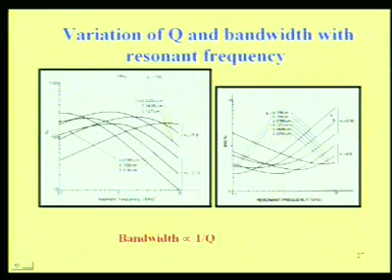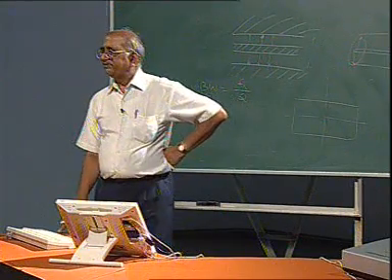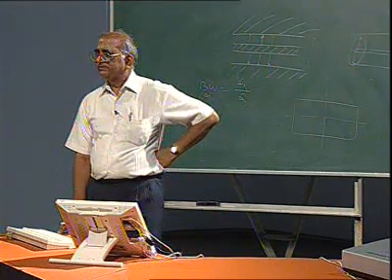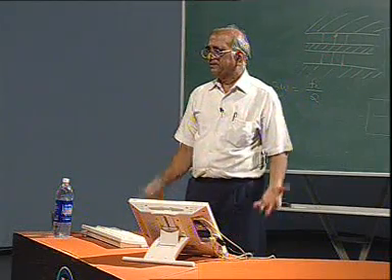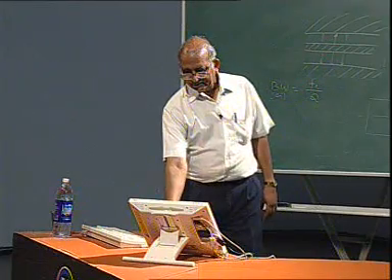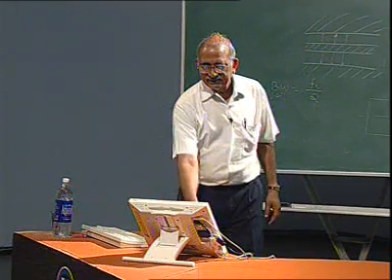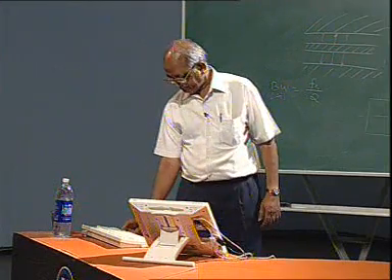And the same thing you can see in the case of Q. For epsilon r 2.32, the Q values are lower, between 10 to 100, whereas for high dielectric constant, the total Q is more than 100. Typically, for a patch antenna, the Q will be something like 50. If you use epsilon r 2.2 and 1/16 inch thickness, it will be around 50. That is, the bandwidth is proportional to 1 over Q.